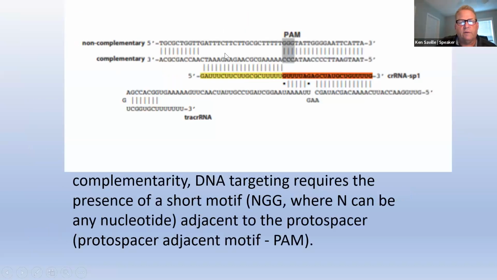So this is what it looks like when the RNAs match up with the DNA. You have the CRISPR RNA and then this tracer RNA, and they sort of pair up. Then there's this other sequence called PAM, which is important for defining a CRISPR target site. So all of these things were discussed in the paper.